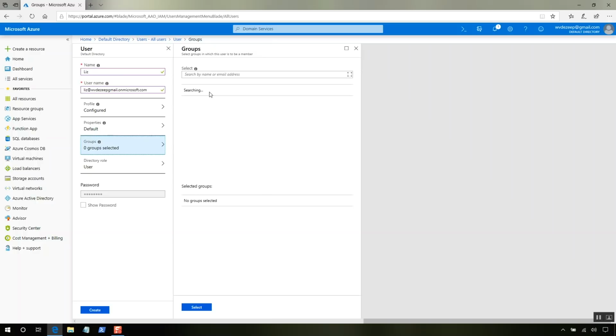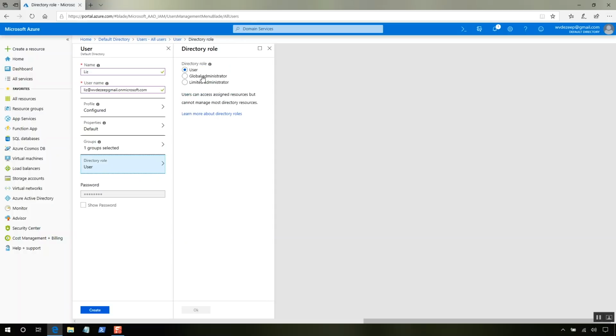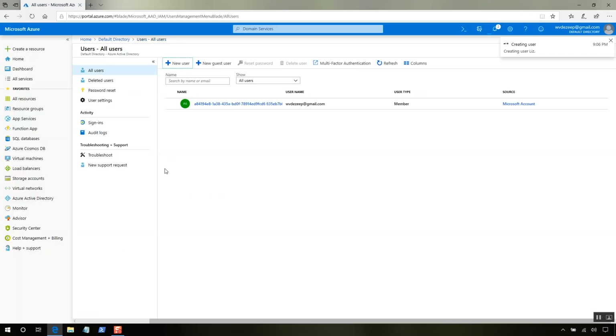Since this will be an admin account, I will add it to the appropriate group and then change the directory role from user to global administrator. Hit OK. I will show the password and copy that and create the account.